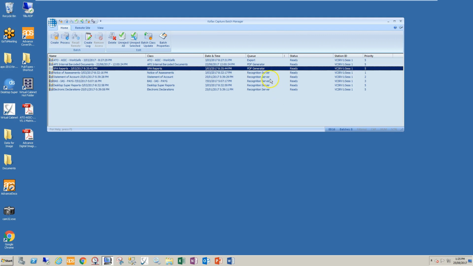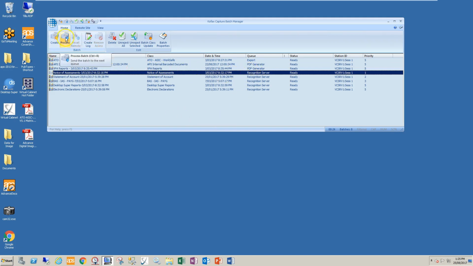Of course, you can always just click the process button and it will actually execute the PDF generator, or if you hit the process button it would then start the recognition service up just for that job. However, for those that had it automatically running, it's most likely that the Windows service has stopped. So let's have a look at where that is.